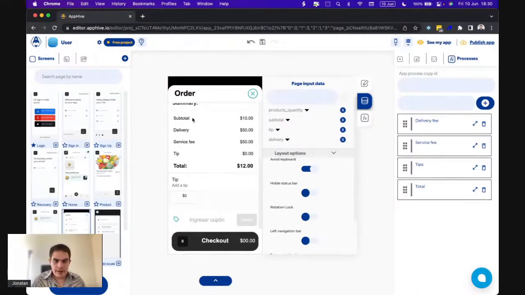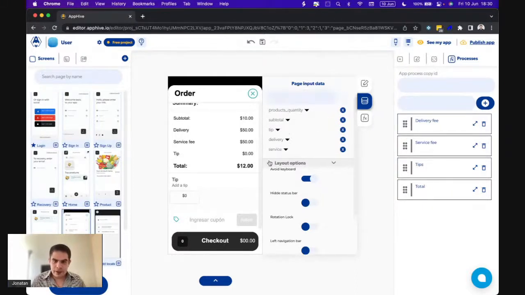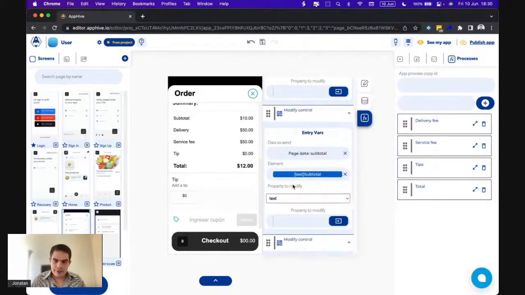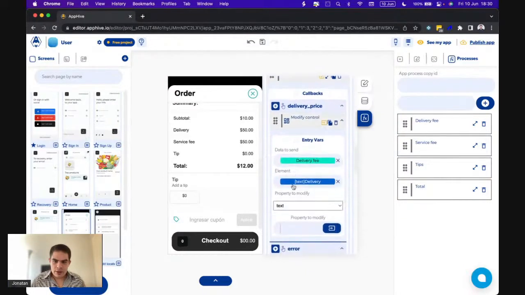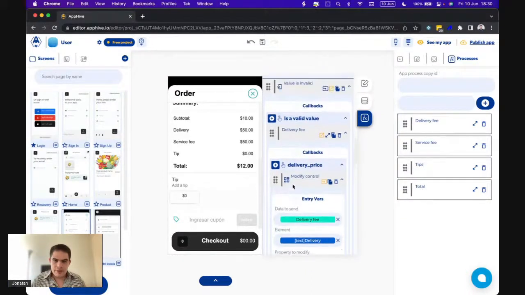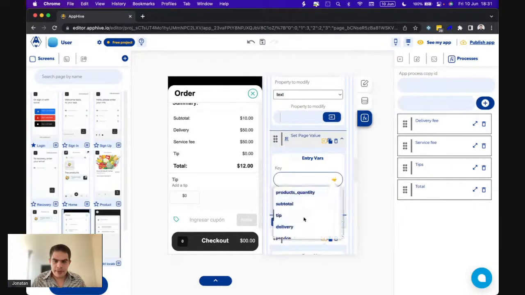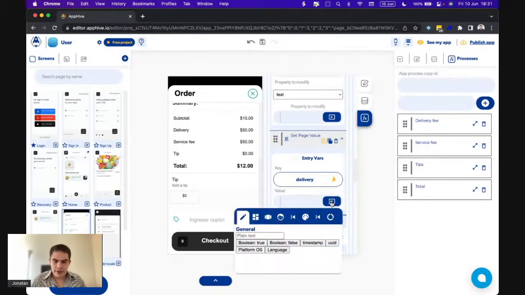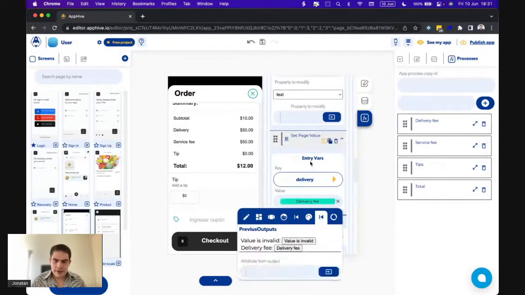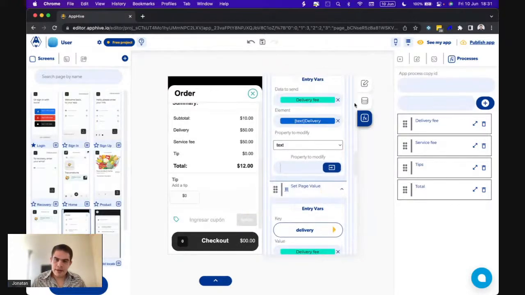So we have the subtotal, delivery, service, and tip. Subtotal, delivery, service, and tip. Okay. Now this is for the delivery. After changing the control, we're going to save this delivery in the variable.